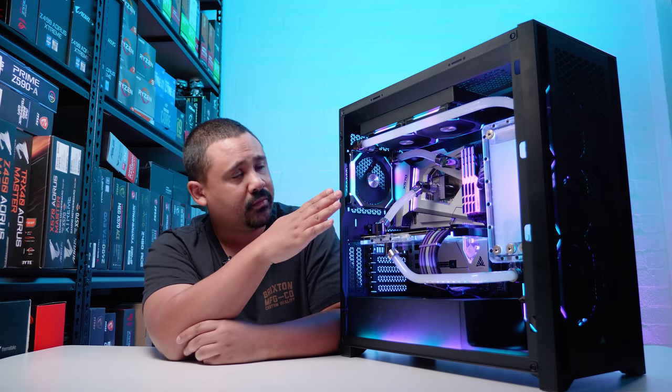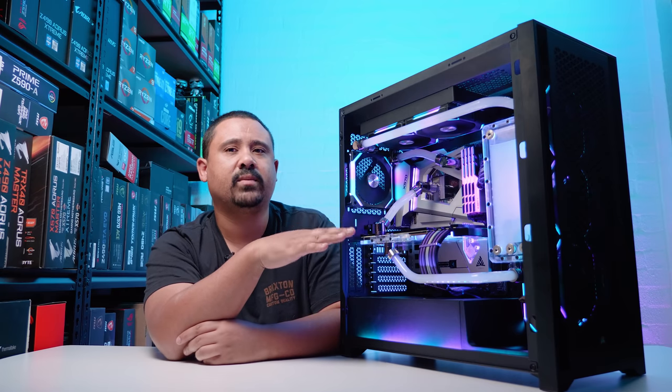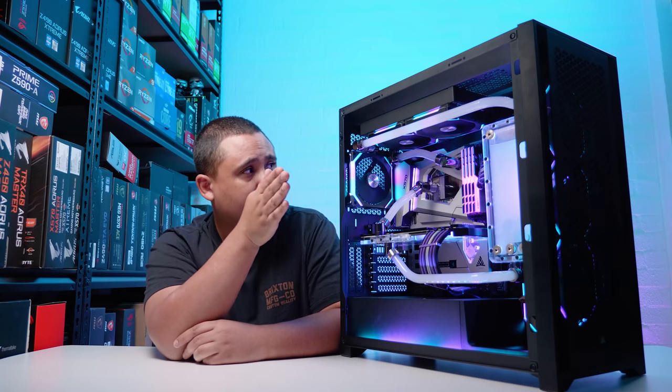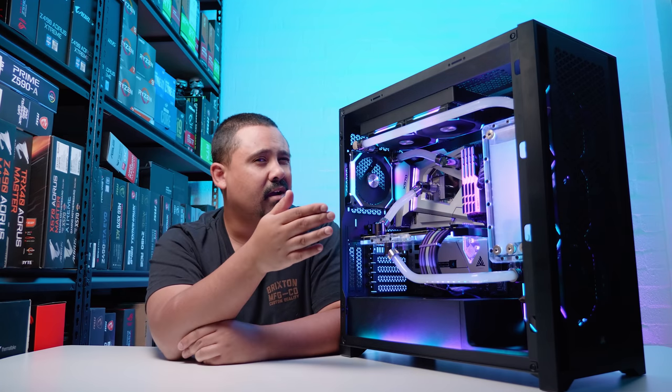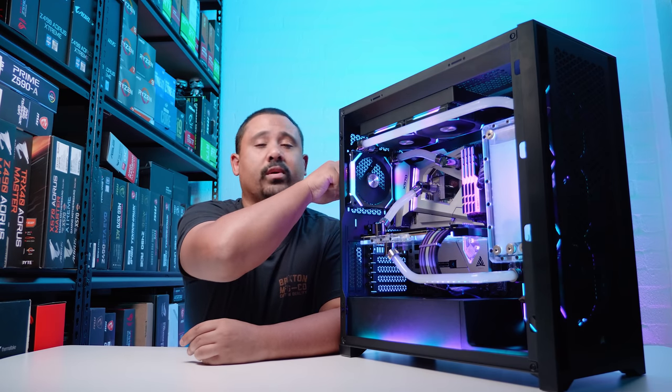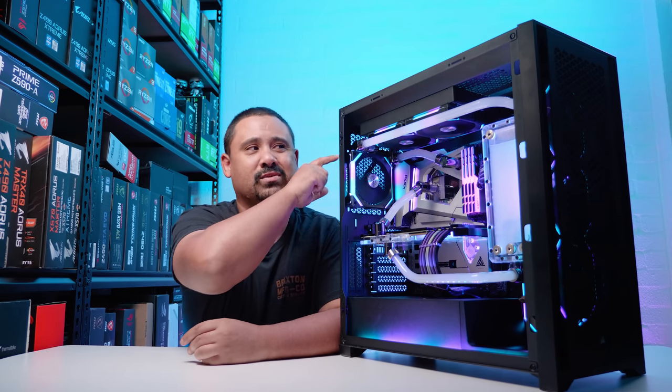For a 120 mil radiator mount, and this is one of the issues I had with the case when we reviewed it, the 120 mil rad sits too far in, close to the motherboard. Most of the time, it's not an issue. For a custom loop, big issue, with the water cooling fittings coming off the actual radiator.